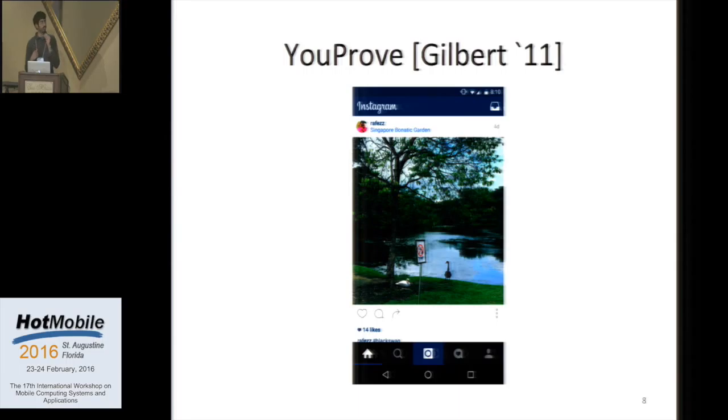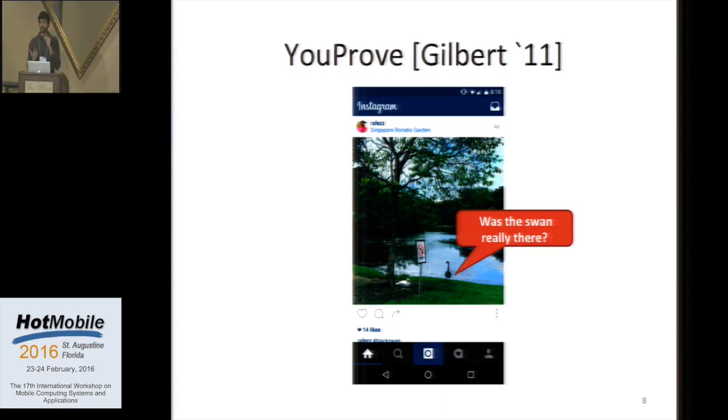So the picture's really bad, so I'm just going to describe it in words. Suppose I come across a picture that has two swans, one white and black, and in the middle there's a sign that says, "Do not feed swans." So I'm looking at this image and I'm wondering to myself, how do I know that the swan was really there? People go through great lengths to create the perfect Instagram selfie or picture. Perhaps someone digitally altered this picture and then uploaded it online. So, could I really know that this image is authentic? And UProof tries to solve this problem. And the way it does so is by allowing whoever uploaded the picture to also upload a proof, proving that the image is authentic.